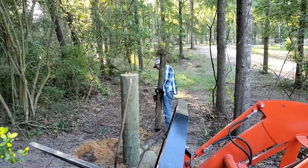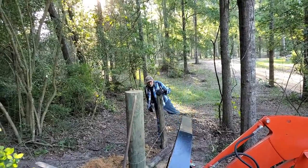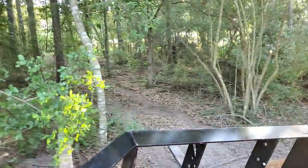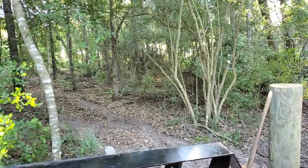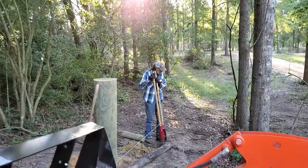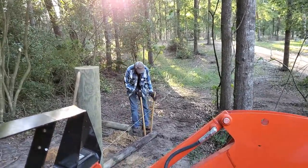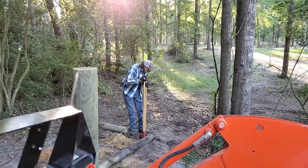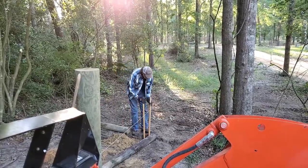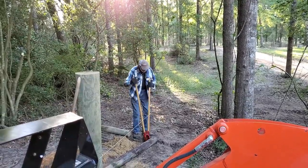Danny's setting the corner post. This one is going to go all the way down to meet the other side of this first paddock. Then it's going through the woods that way to the back fence. I'm on a journey to take them along on what Wanda does today, and I'm giving them a little of what Danny's doing while Wanda's working too. We decided to divide and conquer today. Got too much to do, fixing to start turning hot. So all of it needed doing.